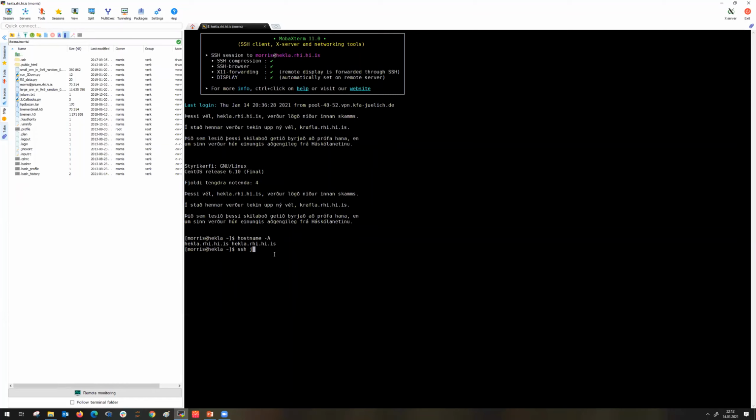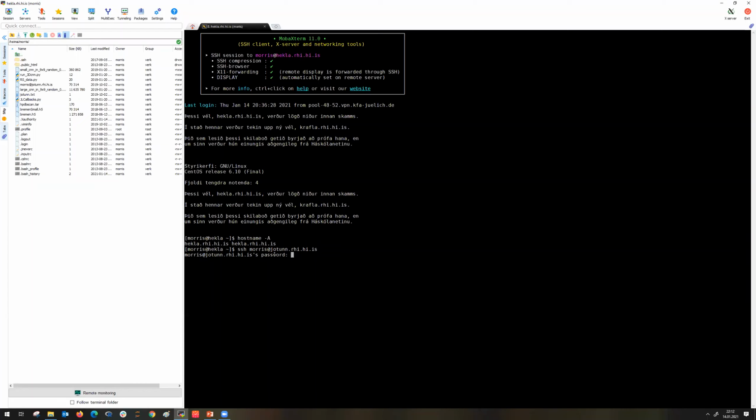It's a Linux Unix environment, so I can use my username, Morris, at the specific machine I'm going to. And of course, as we talked about earlier, we want to use Heckler to make a jump to Utun, and because it's within the university network, that should just work.